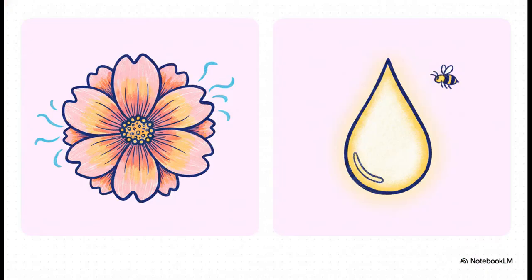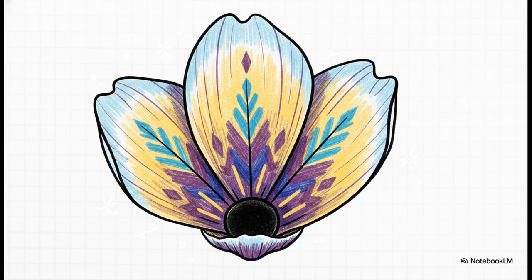Flowers pollinated by animals are usually the brilliant superstars of the garden. They're brightly colored and often smell absolutely amazing, all just to grab the attention of passing helpers. And to make sure those helpers stay a while and actually do their job, they produce delicious sweet nectar as a yummy food reward.